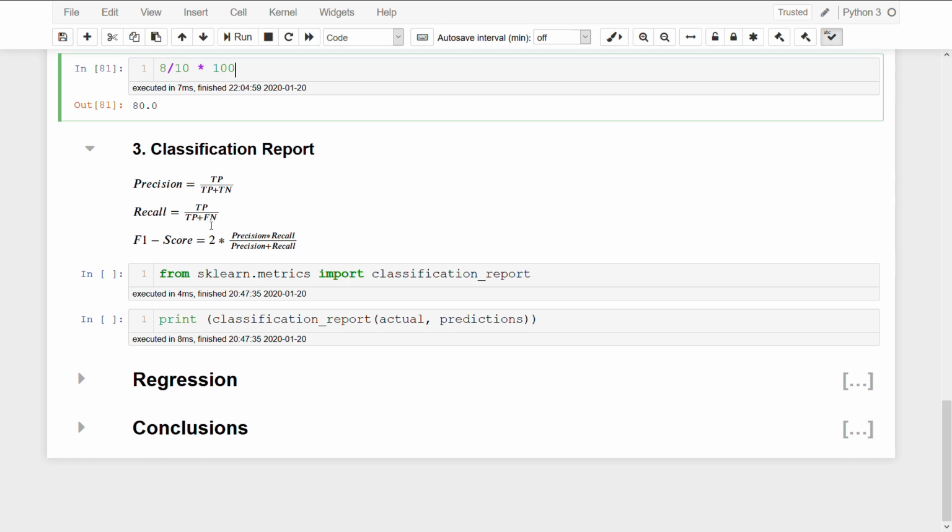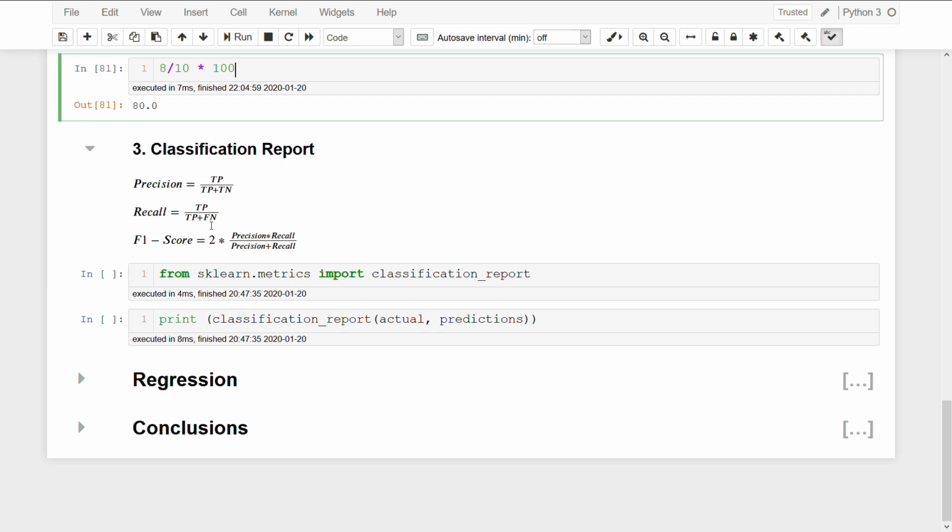So now, like I said, classification report is the OG of classification. From classification report, what you get is your precision. Your precision would be the total number of true positives, say this person doesn't have cancer, over true positives plus true negatives. So all the ones that I got right, whether it's this person doesn't have cancer or this person has cancer. So then you would calculate the precision, and then you would get a percentage for that.